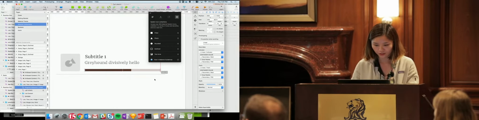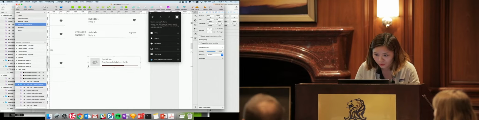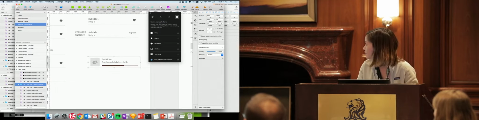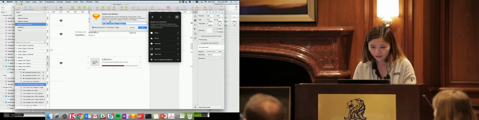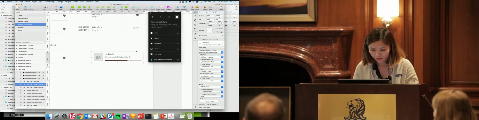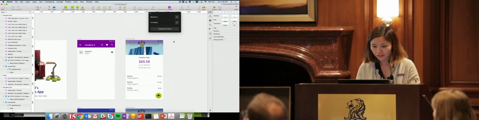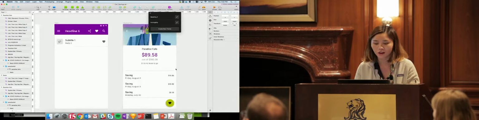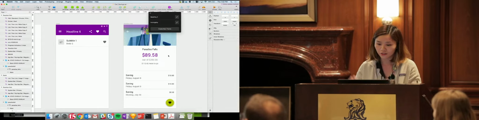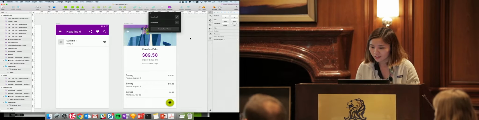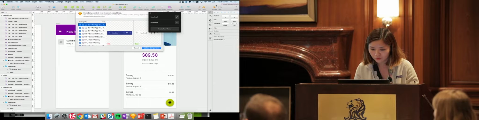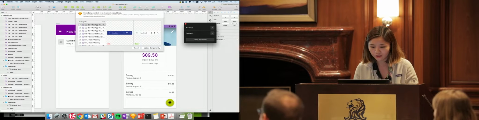OK. Now, what I'll do is create a new symbol and name it, just append progress to this so that I can identify it later to enter this into my app. Cool. So now I'll switch back to my app over here. You'll notice that the changes that we just made are not yet reflected in this other sketch file. What we need to do is click on Library Updates Available and Update Components.